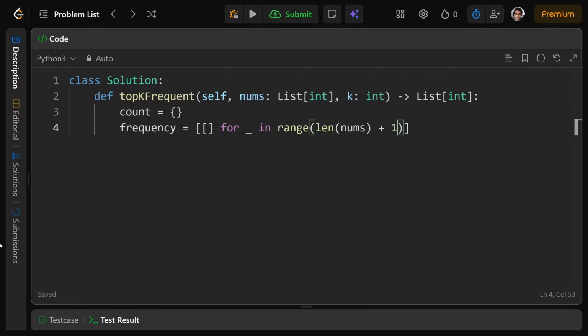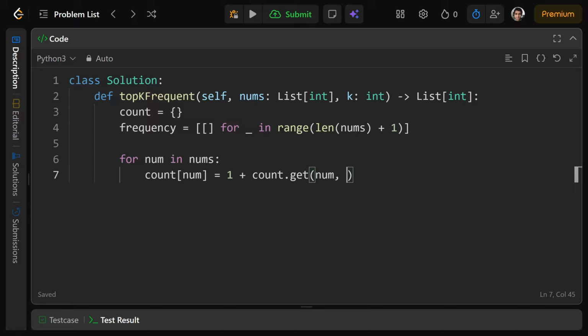All right. Then what can we do? We have to populate our count hash map, right? So for num in nums, count of the number equals to, what we can do, 1 plus count dot get number or 0.